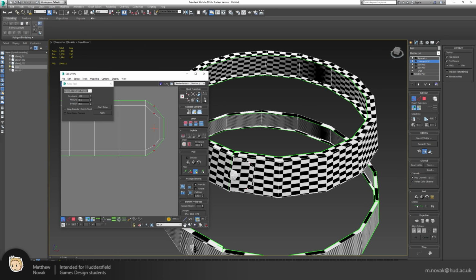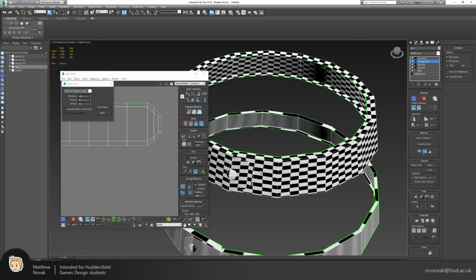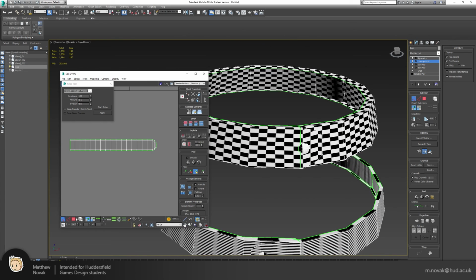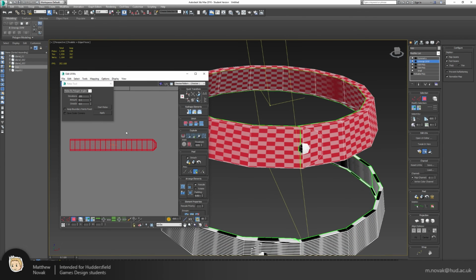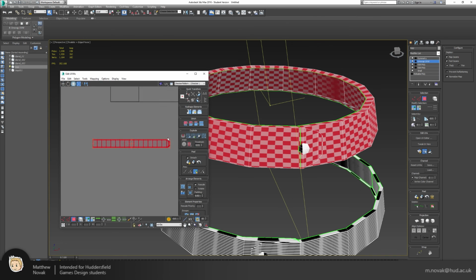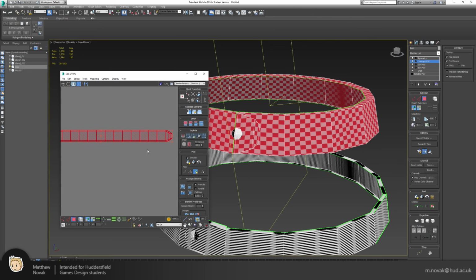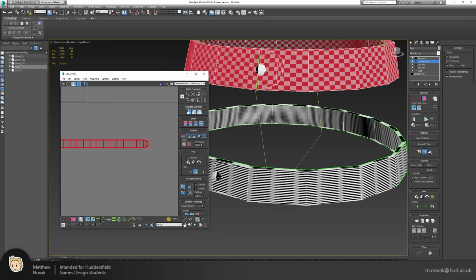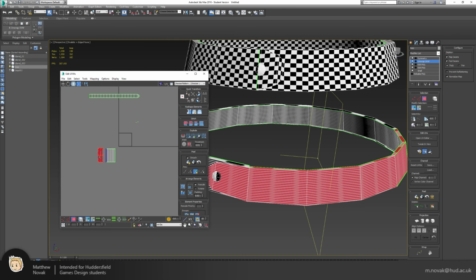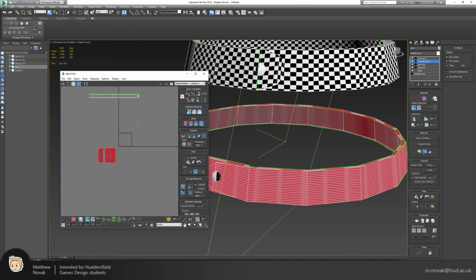And I'm just going to have a look at that and say, okay, well, I'm happy with that one. Just going to stretch it out a little bit to try and get them to be square. Okay, so now we've got nice square UVs on them. So I'm going to do the same thing with the bottom one. So we'll just repeat the process. I'm going to select this. I'm going to cylindrical map it.